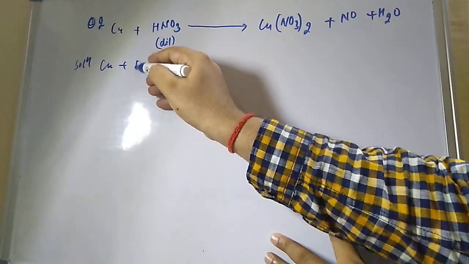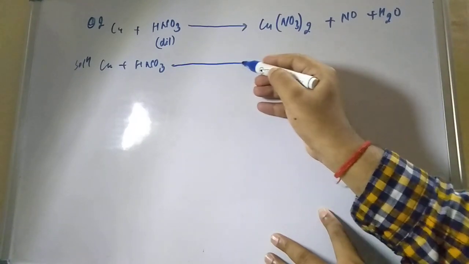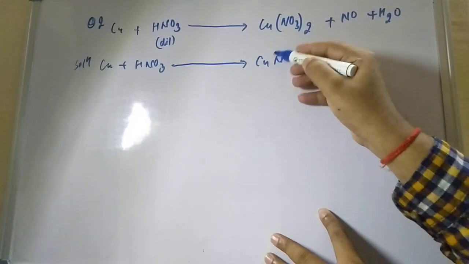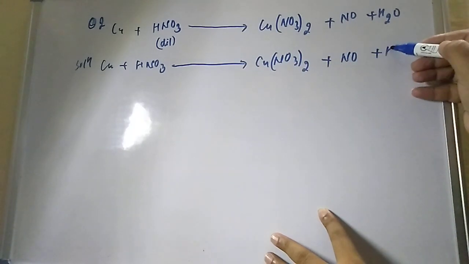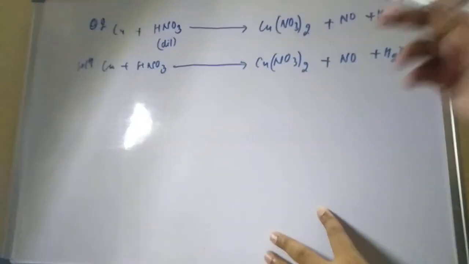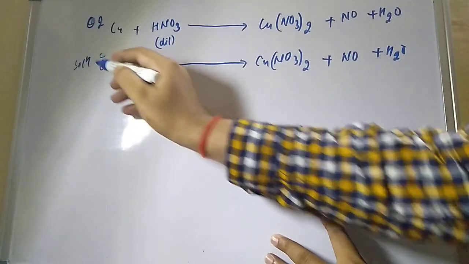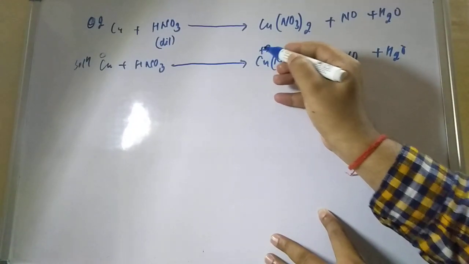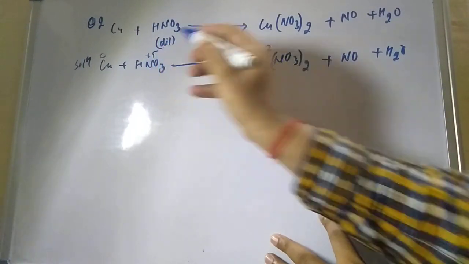So dear student, that is the first step I am doing, the solution to balance it. Copper plus HNO3. What will it give? Copper nitrate, the same I am writing. Copper nitrate plus nitric oxide plus water. Since it is dilute nitric acid, it gives nitric oxide. Now copper here is 0, the free state oxidation number is 0, here it is plus 2 because the nitrate ion is negative 1, here is plus 5 and here how much?